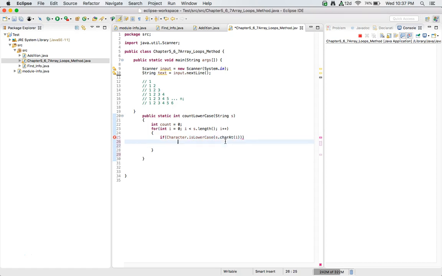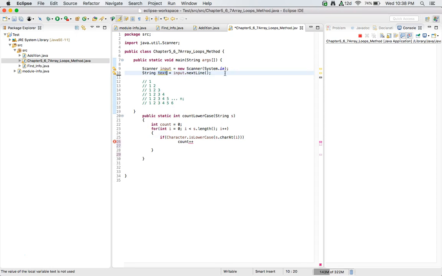Okay. And so we have a count that we need to create and make sure that it is counting the number of lowercase letters. And then if Character.isLowercase of the s, the string that we give it, so that'll be text.